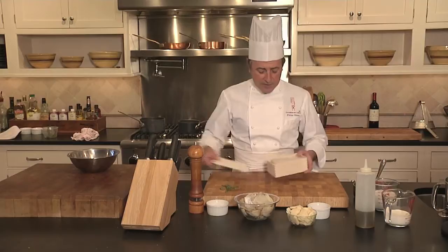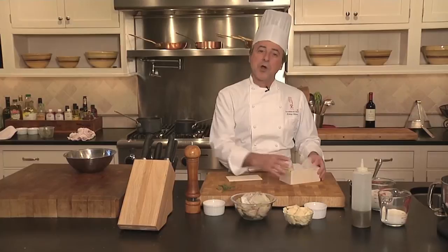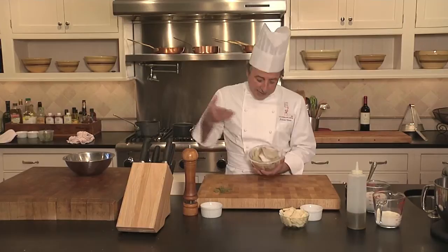The cod gets salted on the boat, so when it gets to you — this is what I have in here — you can see this piece of fish. It looks salty, dry, and you're not quite sure what to do with this. The first thing you want to do is remove all the salt from the cod by putting it in water. It's going to take you about 10 to 12 hours running in cold water. You can fill it up in a bowl and keep it in the refrigerator overnight if you have to. It's very important that you remove the salt from the cod, otherwise it would be impossible to eat.